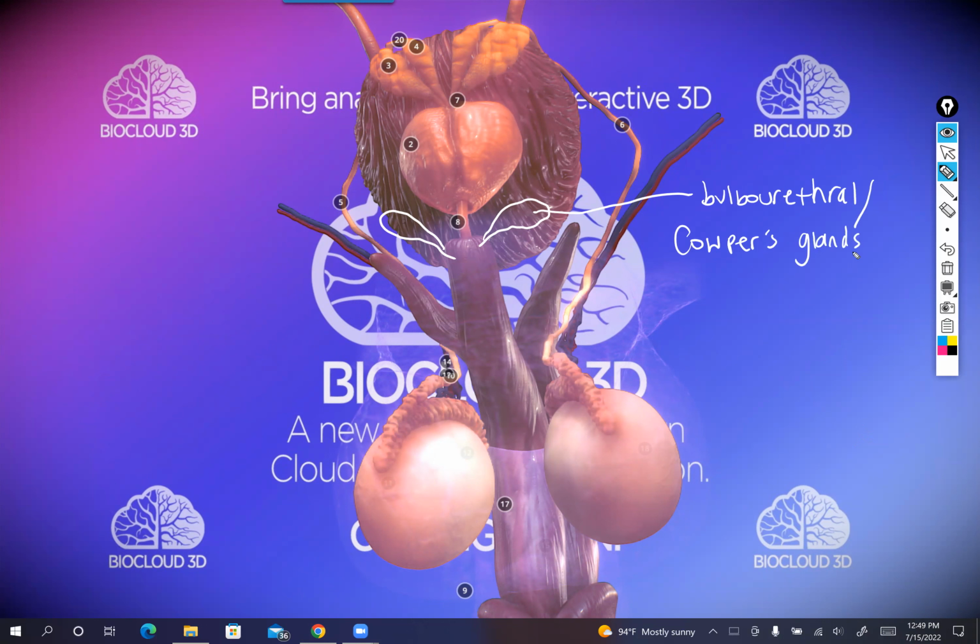And these also contribute to the process of emission. Specifically, they actually make most of their secretions prior to ejaculation. And that's because, of course, the urethra also carries urine. And guess what urine is? Acidic. Our kidneys are our biggest player in removing extra acid from our body by peeing it out. And that's why the pH of our urine is lower than the pH of our blood. So again, sperm are vulnerable to acid. We can't have that, which means that any old urea or protons or acidity in the urethra, we want to clear that out before the spermatozoa pass through to give them the best chance of survival, right?